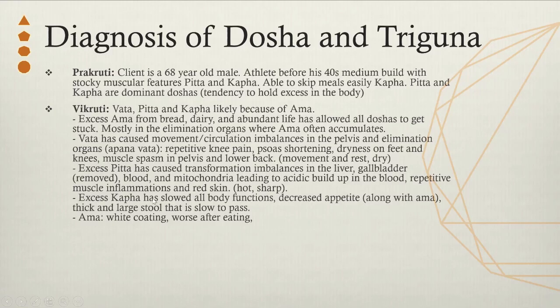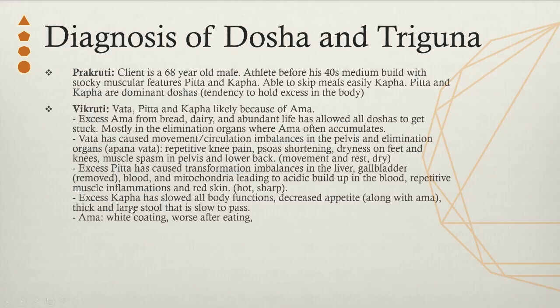Excess Kapha has slowed all body functions and decreased his appetite, along with the ama, which would have decreased his appetite. There's a thick and large stool that is slow to pass. He didn't necessarily say he had any digestive imbalances in elimination or stool, but as I probed, I discovered that it wasn't necessarily the easiest to pass. He did go to the toilet each day, but it was always on the thicker and larger side. Again, signs of Kapha that are there.